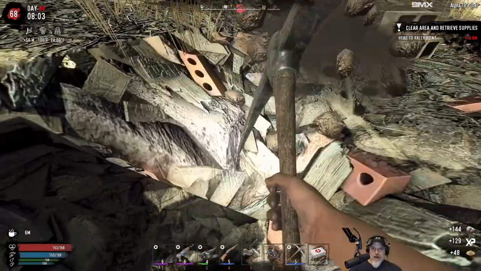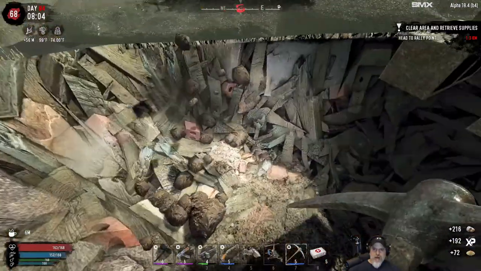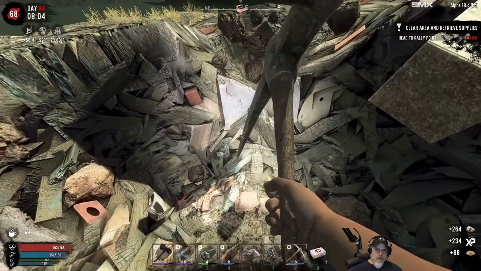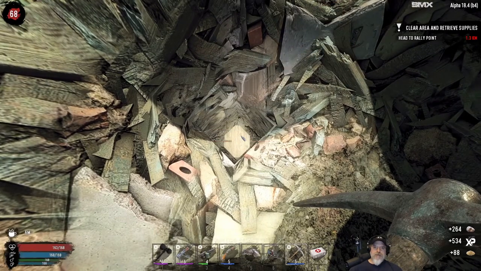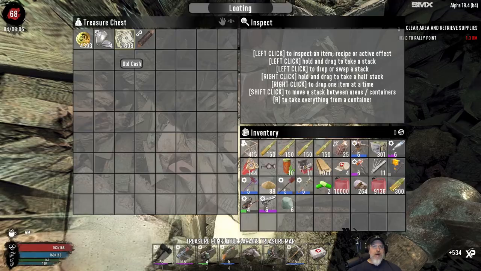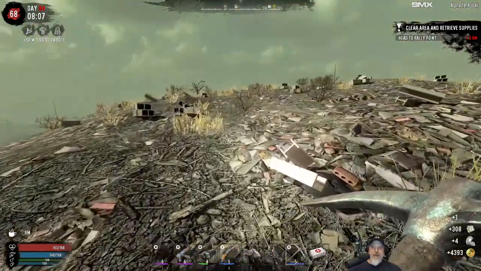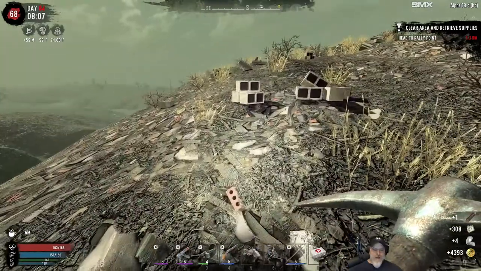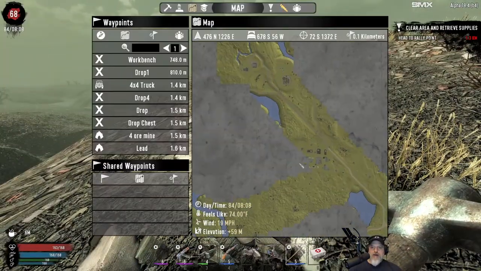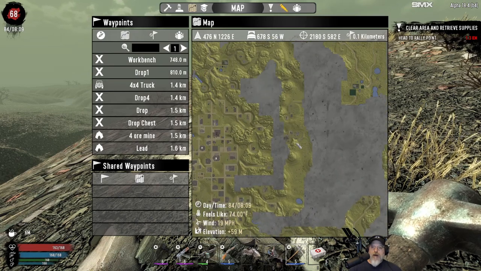This is just a normal buried treasure, so we don't have to worry about the zombies spawning in. There it is. All right, 4,393 coin, 308 cash, and a couple of other things. That's not too bad. That's not too bad. We'll take it. Okay, so our next treasure is all the way down here.